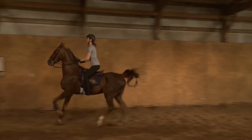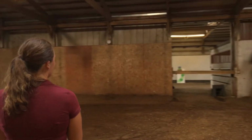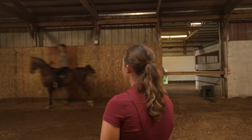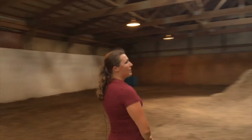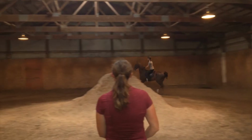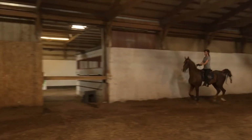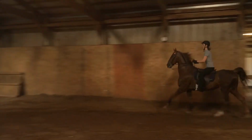Good. As you get him cantering, remember, we're going to use our collection and lift him up as he comes up in that stride. Squeeze with the snaffle. We squeeze with the snaffle. The curb is there to set his head. It's not there for pressure. Very nice. A little more snaffle. Let's let out our curb a bit. His head still looks nice, so we don't need to be playing with the curb too much. Remember, the curb is almost double the pressure of the snaffle. I would prefer you have more snaffle than curb.